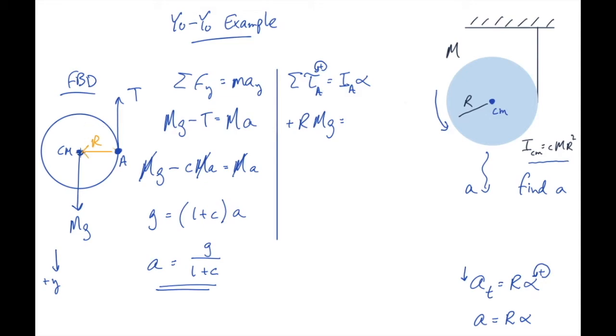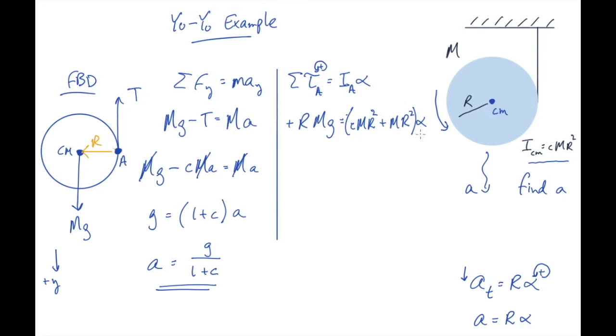So I need to take this moment of inertia and use the parallel axis theorem to write the moment of inertia about that point. So we get moment of inertia about the center of mass plus the mass times how far we moved the axis squared. And I still have to multiply by alpha. I moved the axis from here, from the center of mass, to this point. I moved in a distance r. So we pick up an m d squared, where d equals r.